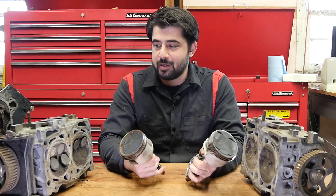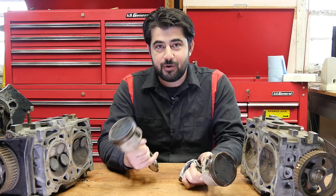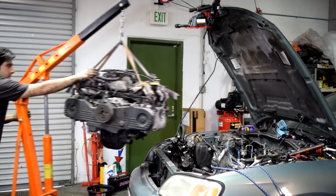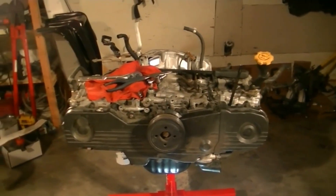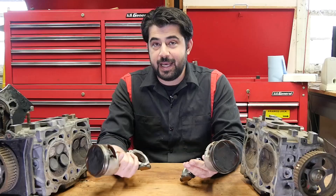These are two cylinder heads from a Subaru EJ25, which is probably the most well-known boxer engine out there, the other one probably being the Porsche boxer engine. I really wish I had the cylinder block that goes with these heads, but that engine block had a thrown rod and a hole in the side of it, so I recycled it. I've worked a lot on Subarus on this channel, so I'll put some footage on screen to help you understand how this works.